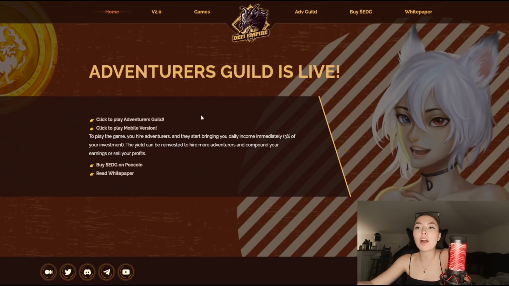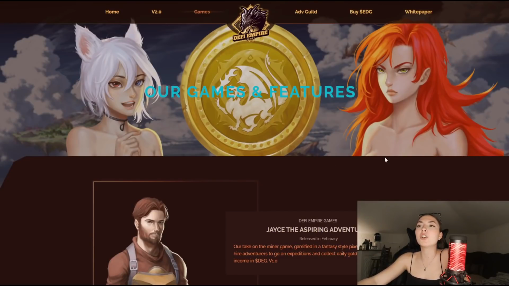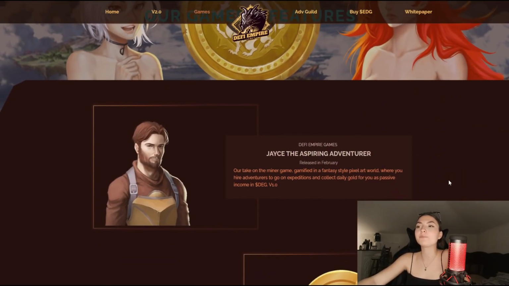To play the game, you hire adventurers and they start bringing you daily income immediately, which is 3% of your initial investment, and the yield can be reinvested to hire more adventurers and compound your earnings or eventually sell your profits. You can buy EDG on PooCoin as well and read the white paper, all of which we're going to be doing a little later on in the video. But first up, let's take a look at their games and features.